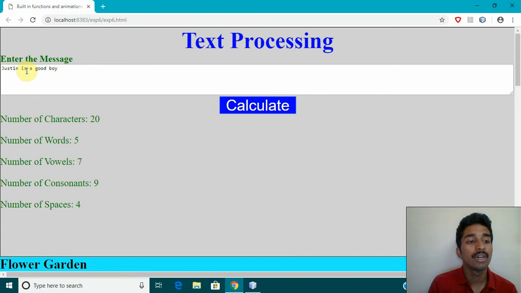Number of words you can see 1, 2, 3, 4, 5. Number of vowels you can see I, U, I, A, O. So the total number of vowels is 7, and the rest is 9. And number of spaces you can see 1, 2, 3, 4.